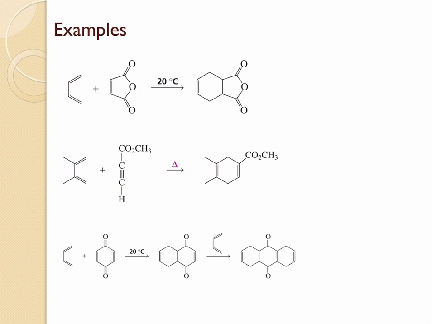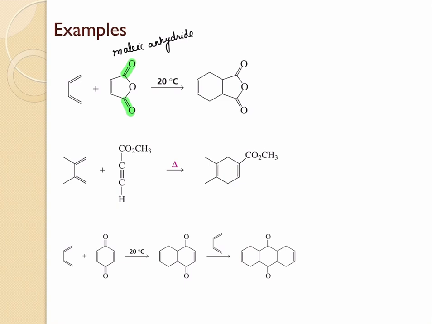Here are some examples of the Diels-Alder reaction. By varying the structure of the diene and the dienophile, you can get a wide variety of cyclic compounds. Okay. Now here we do have a strongly electron withdrawing group. This is maleic anhydride, which is a very powerful dienophile, because you do have two carbonyl groups, right? So this is going to be a very powerful dienophile.